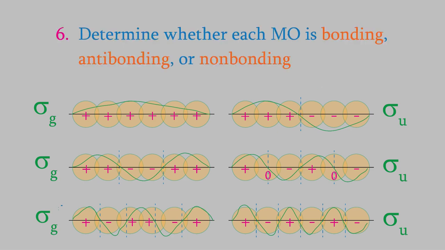Finally, we figure out whether the MOs are bonding, antibonding, or non-bonding. The first MO features only bonding interactions and no antibonding ones, so this is a bonding MO. The next MO has four bonding interactions and one antibonding, so this is another bonding MO. The third MO has three bonding and two antibonding interactions, so that's also a bonding MO. The next one has four antibonding interactions and one bonding, so that's an antibonding MO. The fifth has four antibonding and one bonding interaction, so that's another antibonding MO. And the last one has five antibonding interactions and no bonding ones, so that's an antibonding MO.